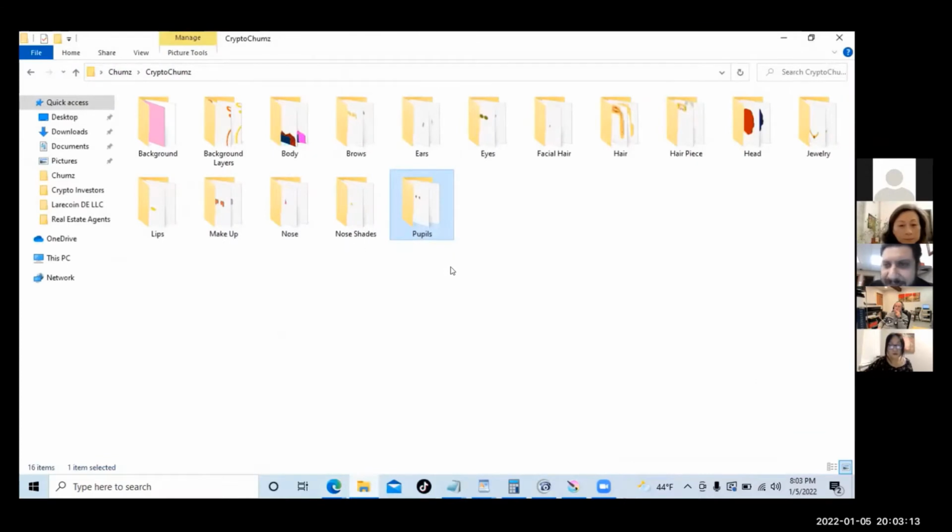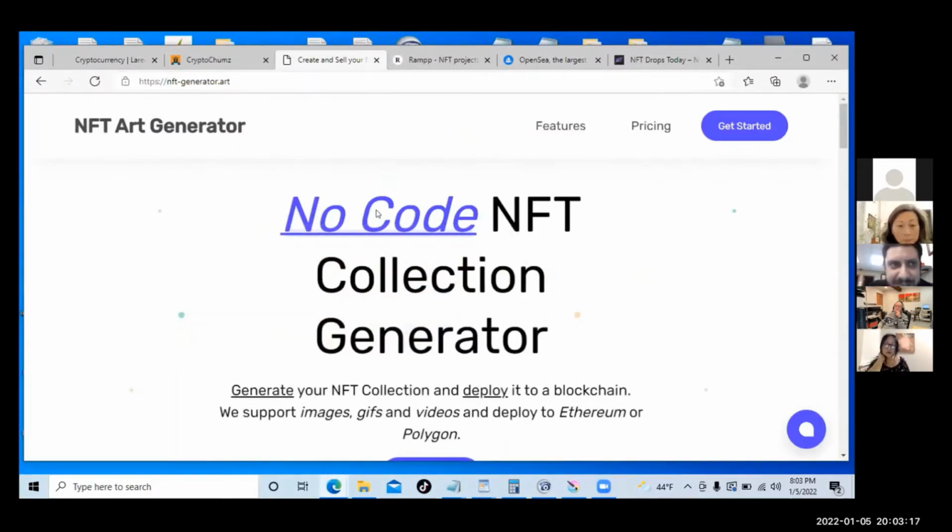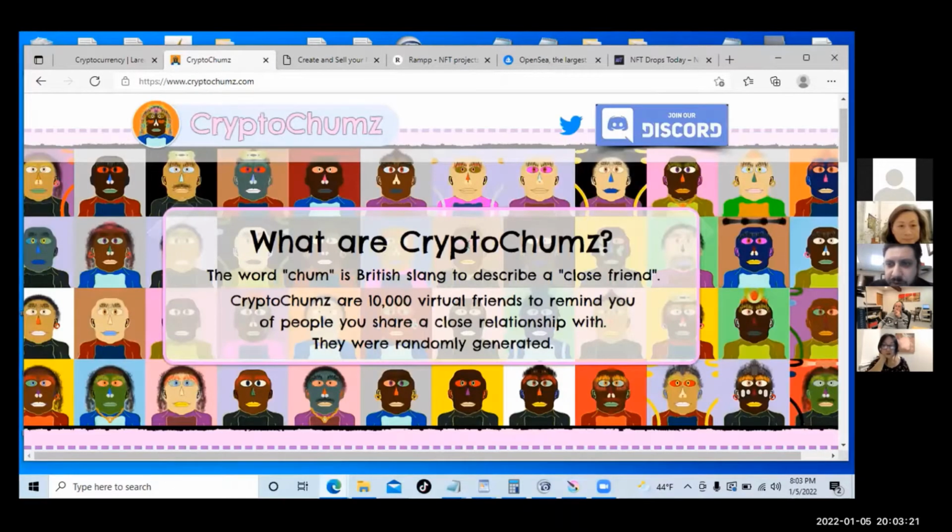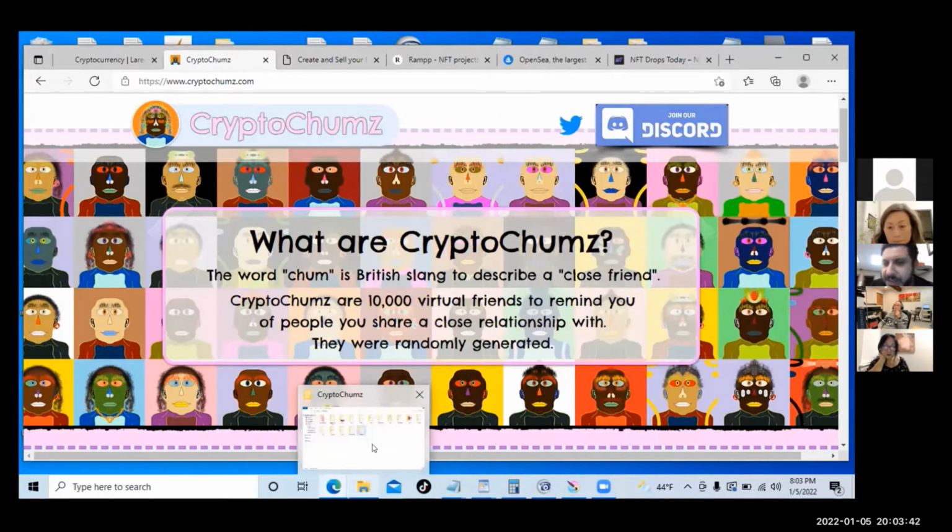You want to do a collection of 10,000 NFTs, you have the ability to do 10,000. You want to do 20,000, you can do 20,000. There's no limit, really. You can do 100,000 if you want. So here's a little trade secret that I'm sharing with everybody. All these artists here that are joining us today have the ability to design NFTs, all right? You can do it from the convenience of your home.